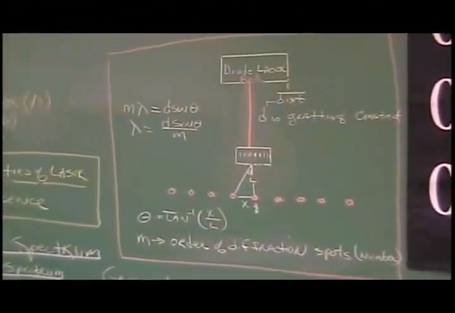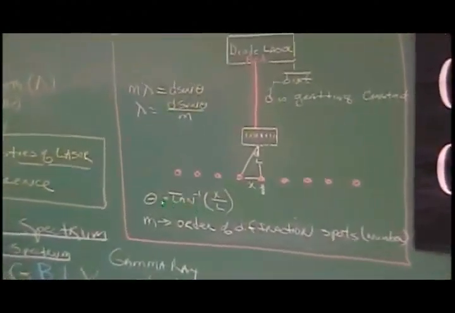That's going to give us an important angle that we need. We're going to call that angle theta, and that's determined by simply knowing again that distance L, and then by knowing the distance either from the center spot to the next spot or several spots down. Using the equation here, you'll be able to determine what theta is.